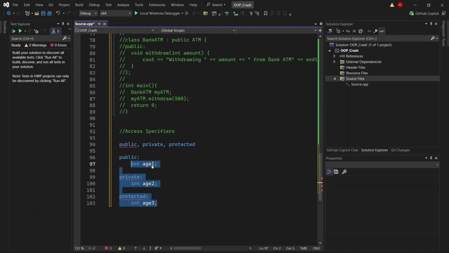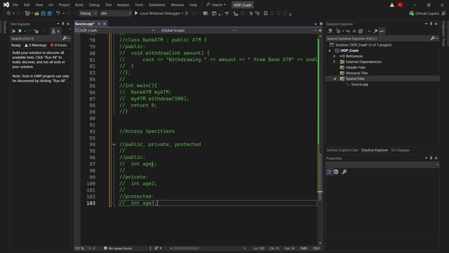Okay, that's the basic understanding of what access specifiers are and how we can access those attributes which are written under each access specifier.